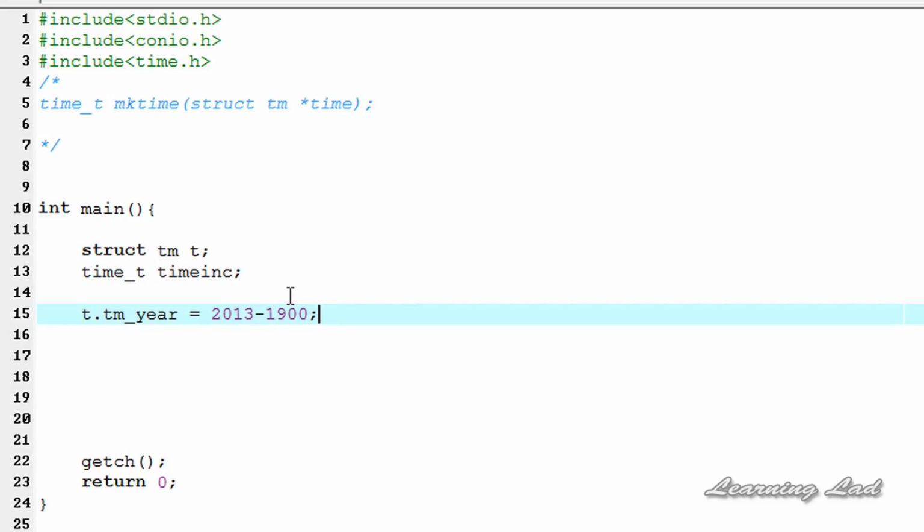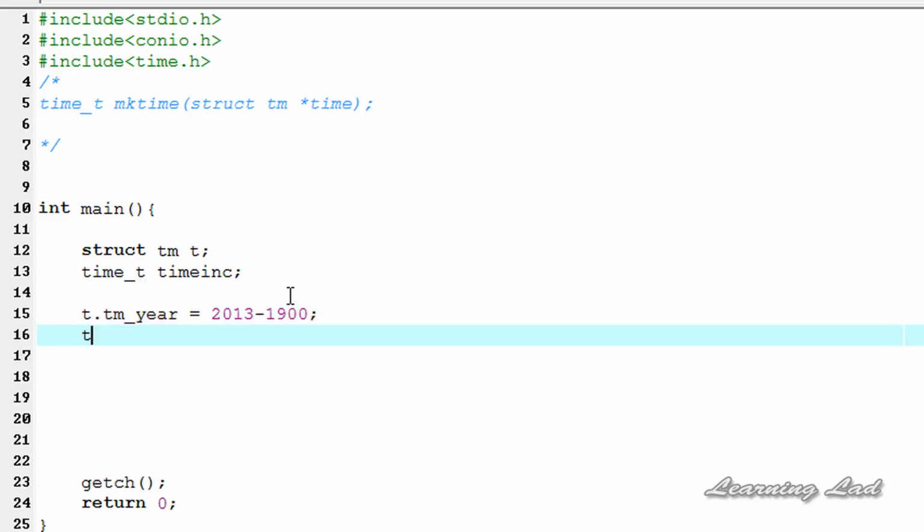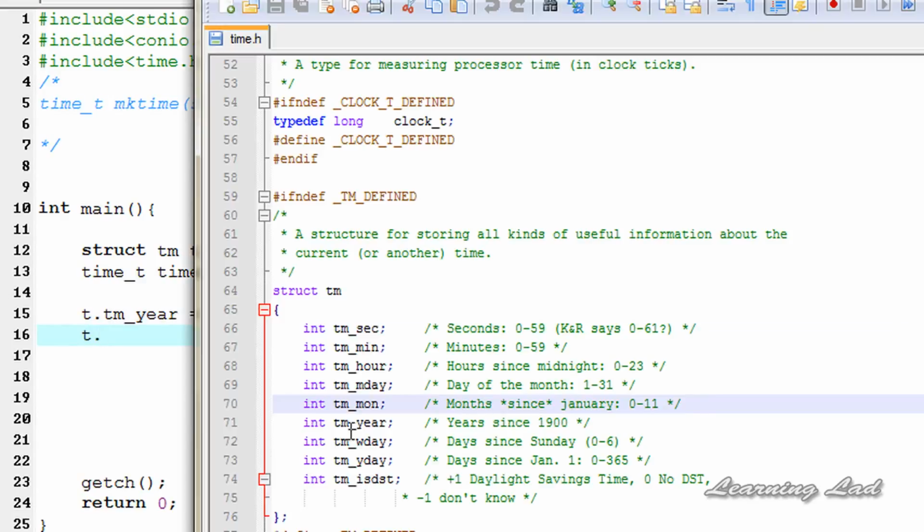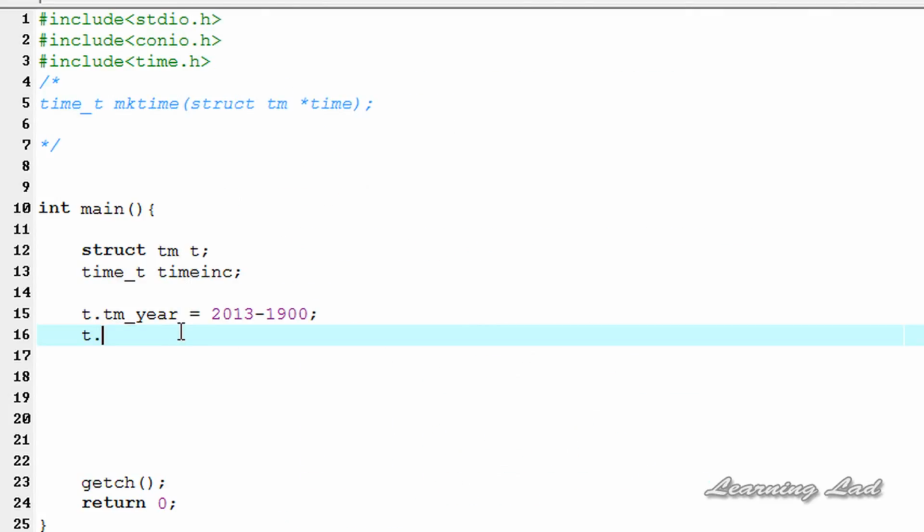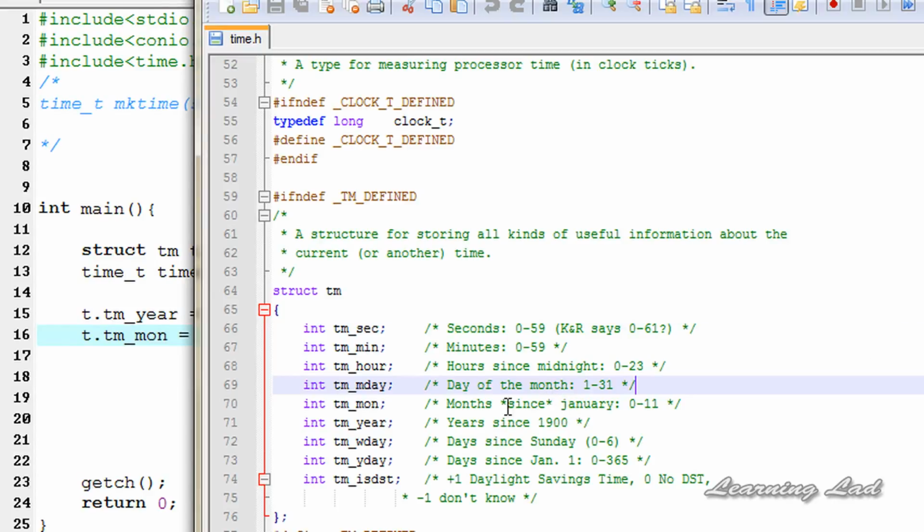The next thing that we're gonna do is specify the month. So I'm gonna use t dot. To specify the month, we need to use tm_mon. So I'm gonna copy this and paste it here. So equal to, the current month is September. You can see here the month starts from 0.